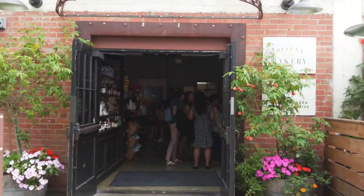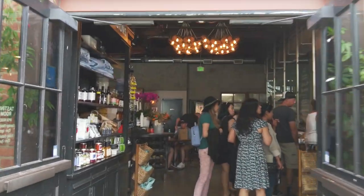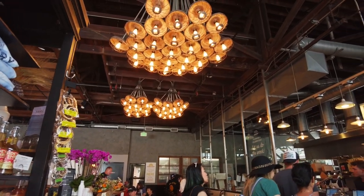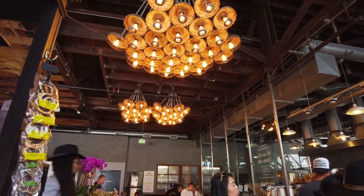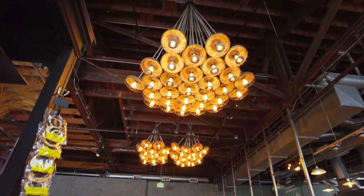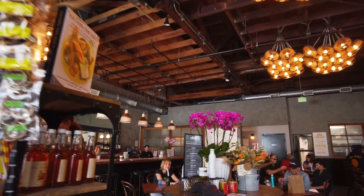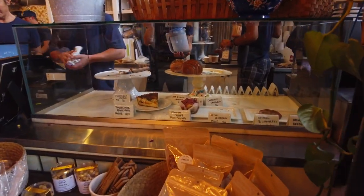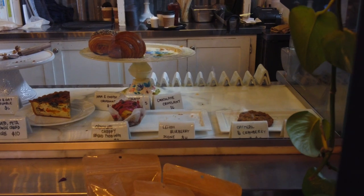Here we are, Helena Bakery. Wow, look at the chandelier — that's really, really unique. Has so many different bulbs connected to just one, and then just the inside color, really, really nice. Looks like they're out of a bunch of stuff. I came in a bit too late in the day. That bakery ran out of everything — they only had a few items left that didn't look like they were fresh, so the search continues for some food.